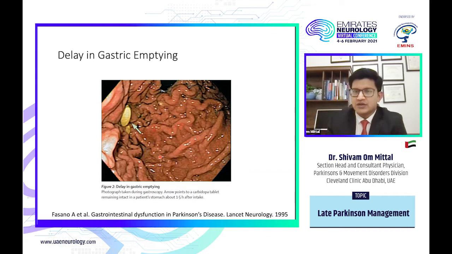the procedure, and the patient still had the Sinemet lying undissolved in the pylorus region of the stomach, and the actual absorption takes place in the small intestine. So it still has a long way to go, and you can see that's why the patient has no response. He already waited for 2 hours. So this delayed gastric emptying plays a major role in causing motor fluctuations in advanced Parkinson's disease patients.